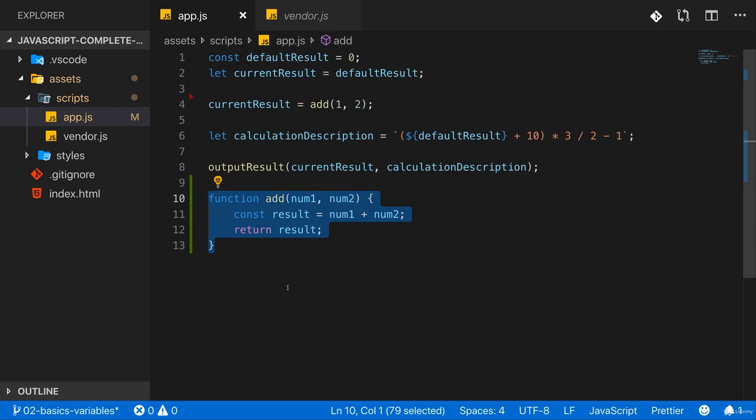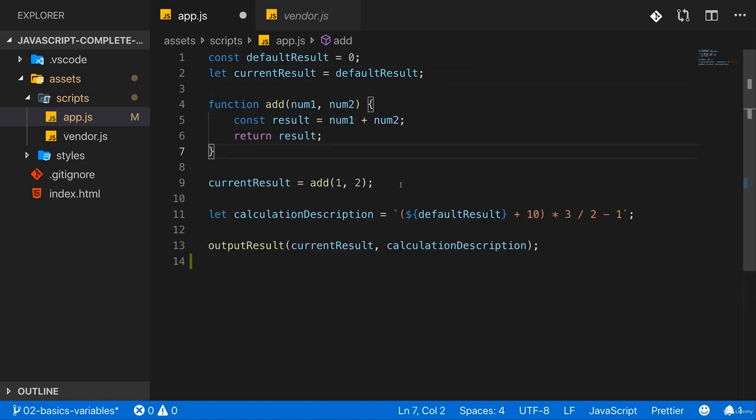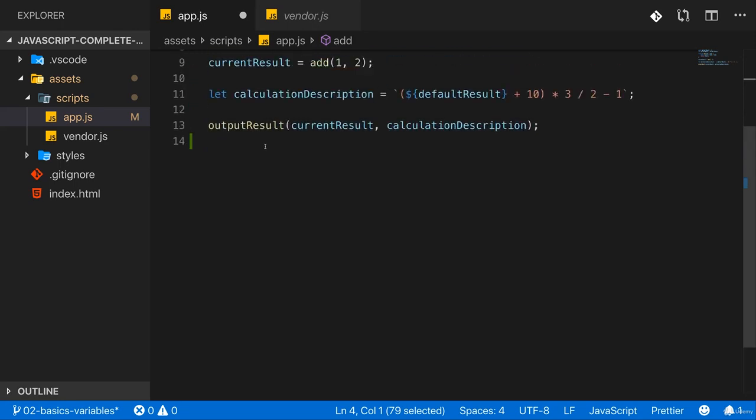Therefore, it's up to you whether you prefer to have your functions at the bottom of your script or towards the beginning, or somewhere in between. You just should try to find some consistent code style. Now, I personally like to have my functions towards the beginning of the file in most cases, because if you then read the file as a developer, you see what's in there, and if you later see that I call add, you recall that you did see that function definition above, and you don't need to scroll to the bottom of the file to find it.